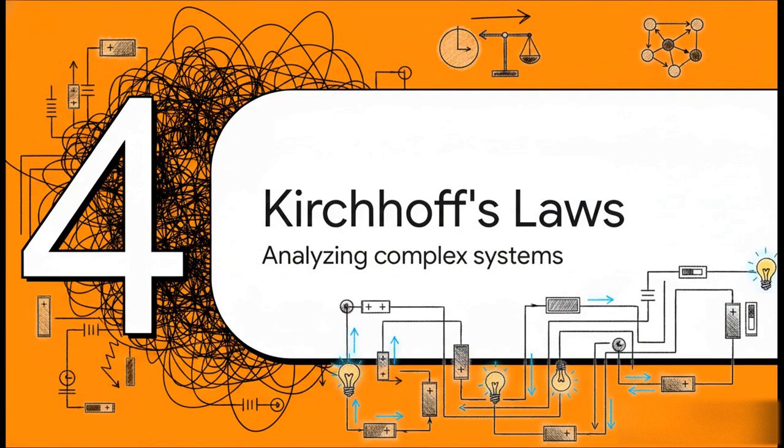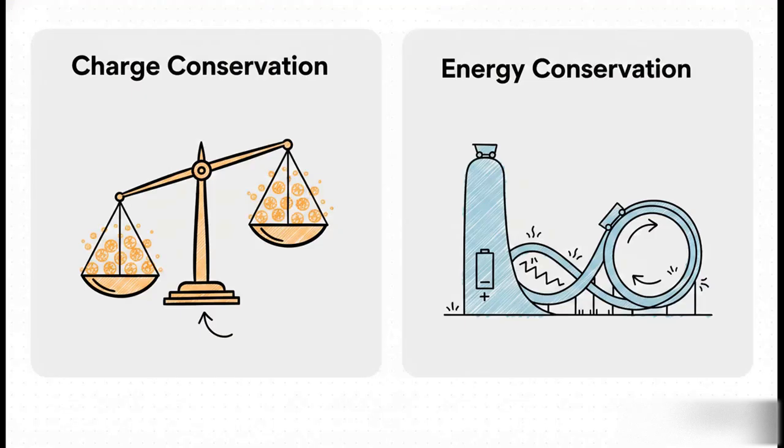And that brings us to our final stop, Section 4, Mastering Kirchhoff's Laws. As we scale up from simple single-battery circuits, things can look pretty messy, but the tools to solve them aren't just scary math equations, they're just basic universal truths applied to wires. We really just rely on two rules: Kirchhoff's current law, KCL, and Kirchhoff's voltage law, KVL.